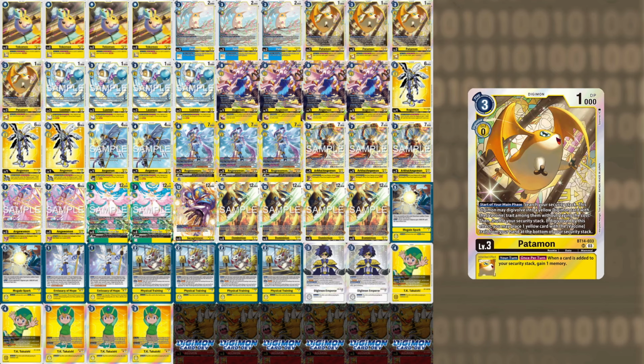Next, we have the staple BT-14 Palamon. I think everyone already knows what this card does at this point. You move out, at start of main you evolve into a level 4 in your stack for free, and then it also refunds you a bunch of memory. Just a staple card. We'll probably see it play in every single vaccine yellow deck. Yeah, there's not much else to say about it.